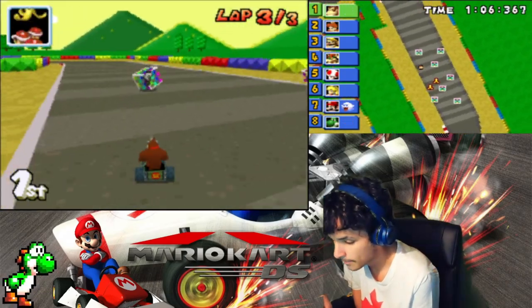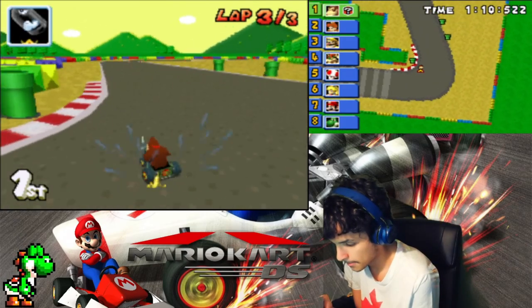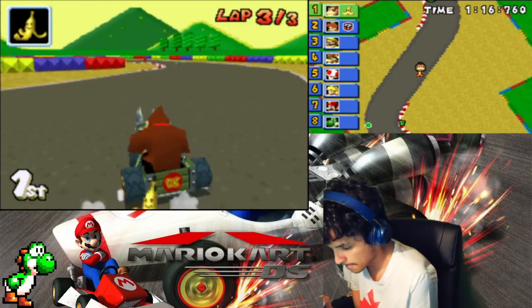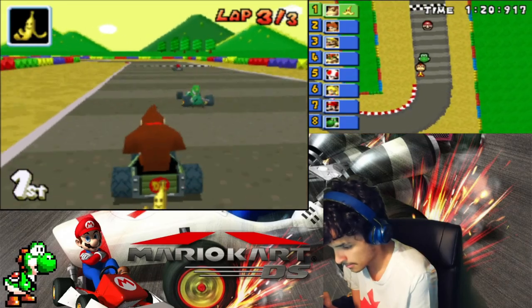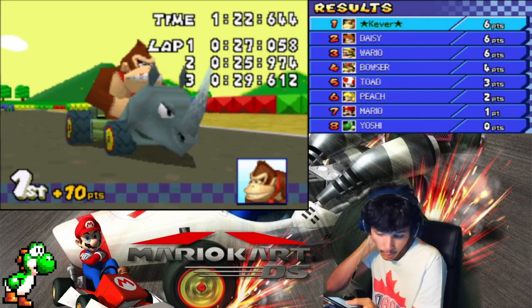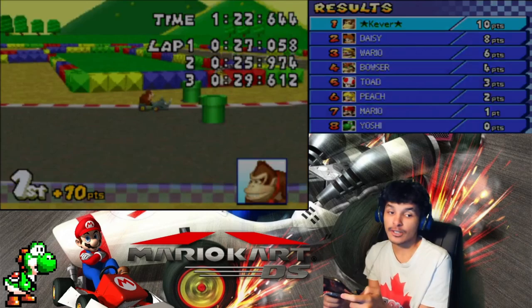Dang it, Yoshi! Use that lightning, man. And I overlapped Yoshi. Alright, my opponents are Daisy and Wario. Alright, next race. Let's go.